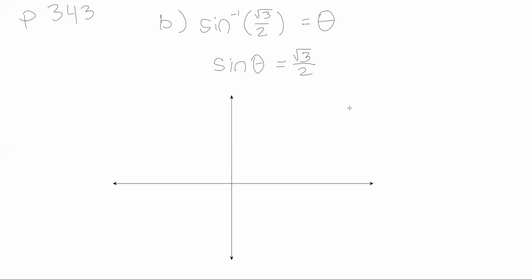We have our unit circle. We want to ask ourselves what angle has a sine value of square root of 3 over 2. For this one, I'm only going to discuss one of those solutions. So we have a base of 1, a height of square root of 3, and a hypotenuse of 2. This is one of those special right triangles, a 30, 60, 90 triangle. We can clearly see that the smaller angle is at the top. That's 30 degrees or pi over 6. And we have a right angle, which means that our angle theta has to be 60 degrees or pi over 3. So in this case, our angle is pi over 3. That's the answer to this problem.